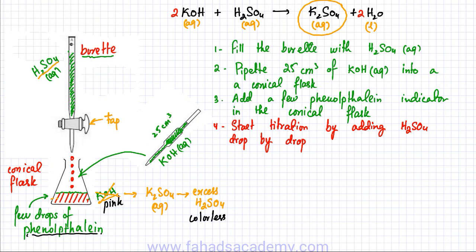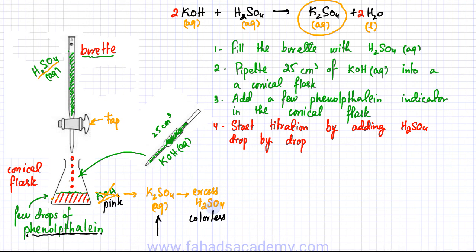So what you're going to do is try to precisely stop at this particular point. Initially you had KOH in the flask, and it was pink in color because phenolphthalein was added. Phenolphthalein is pink in alkaline solution. As soon as you started adding H2SO4, that KOH would slowly get converted into K2SO4 aqueous, and once all the KOH has been used up and converted into K2SO4, if you still continue to add H2SO4, then that H2SO4 would be in excess.